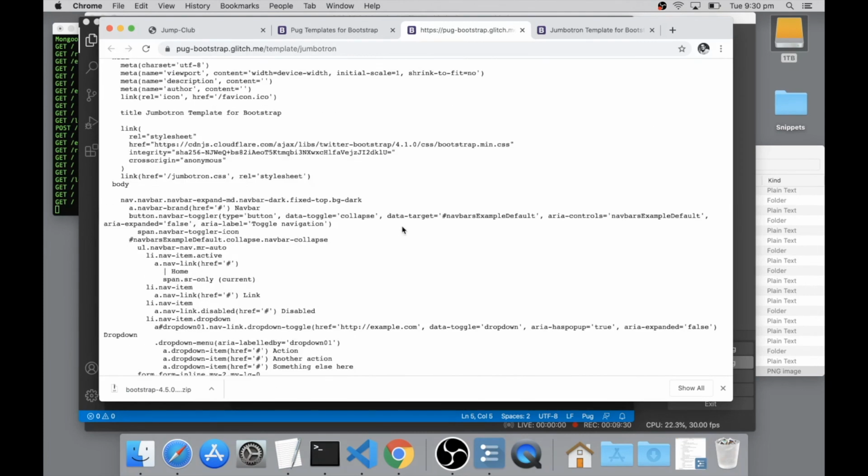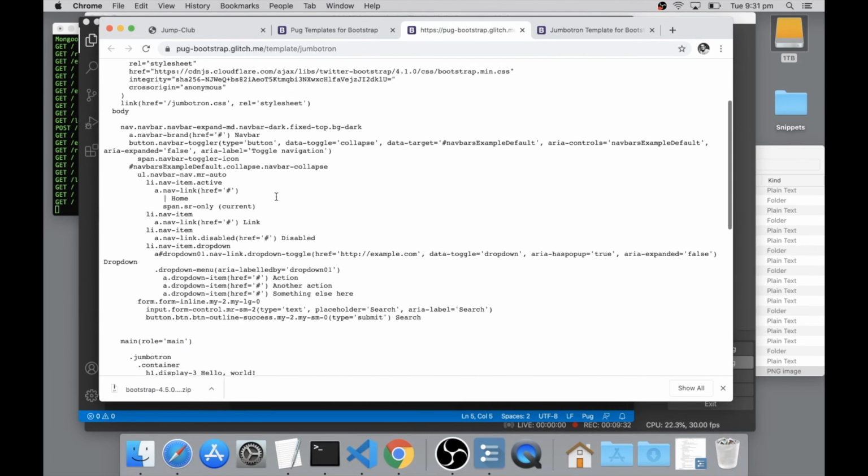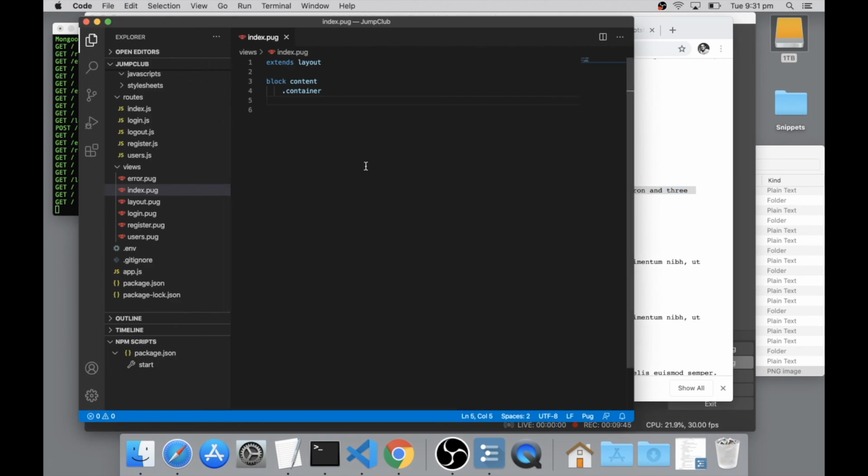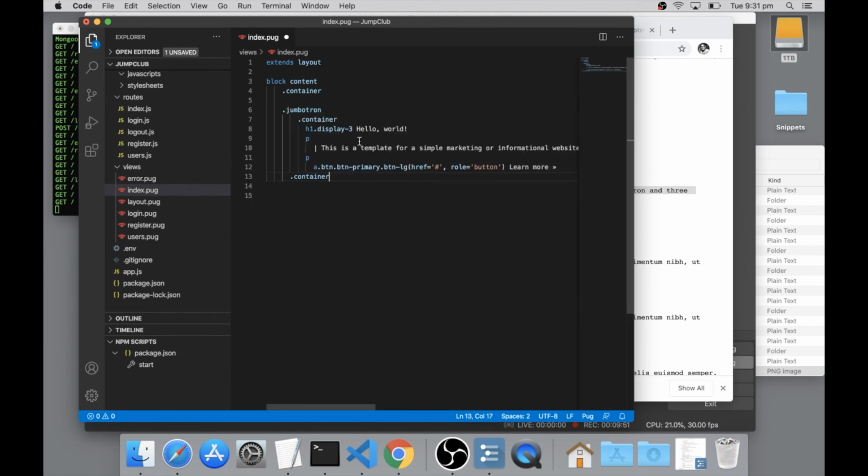So just pick some stuff out of here. Let's look for the Jumbotron. There's the Jumbotron there. I'm going to put this Jumbotron on the page. Let's see. I'm going to copy this, and I'm going to take it back to my index.pug. I'm going to get into the container section here and paste in what I just grabbed.